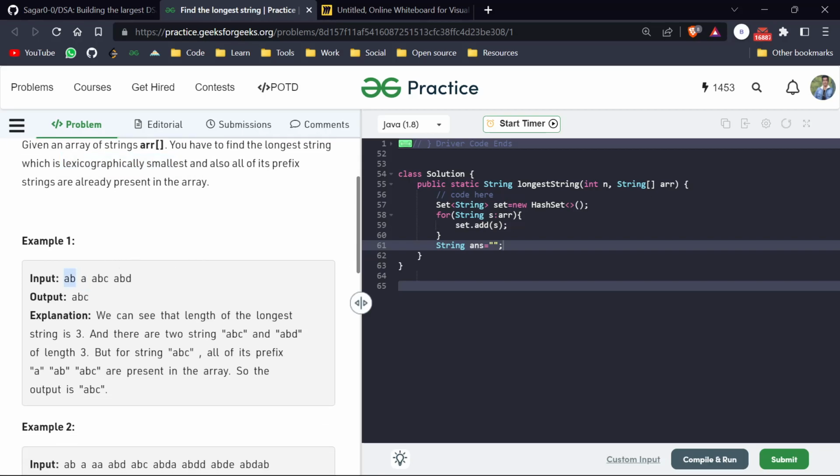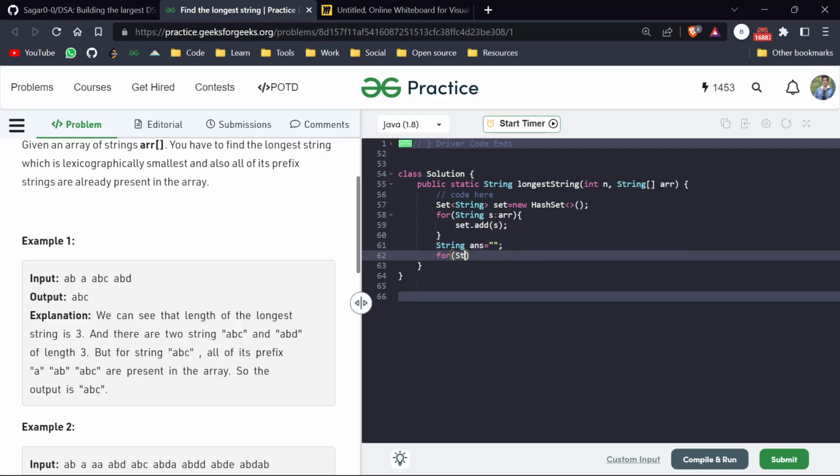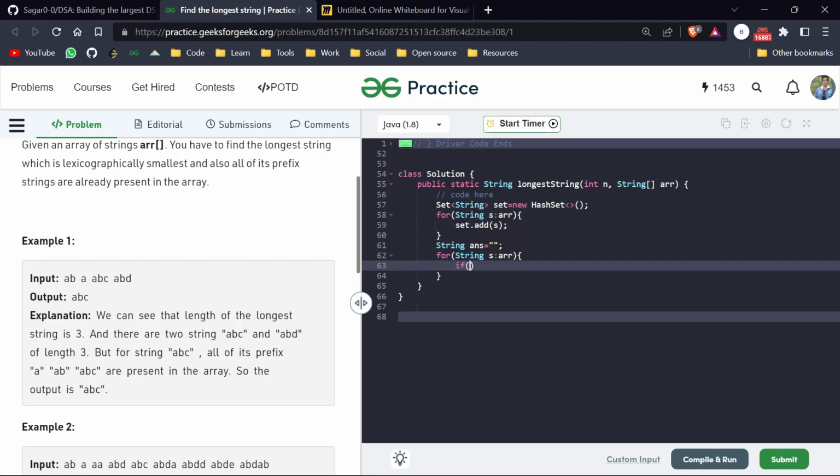And for one particular string, we have to check if all the prefixes are present or not. So first of all, we will traverse and get a string s. First of all, we can just check if this string has a length greater than or equal to our current answer.